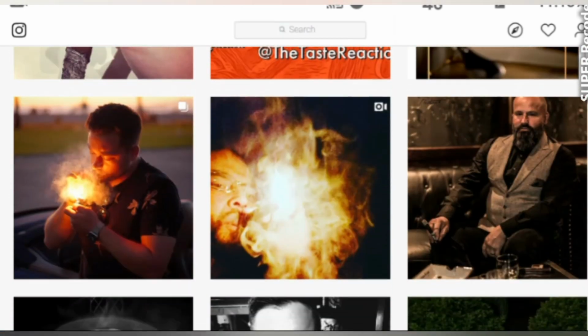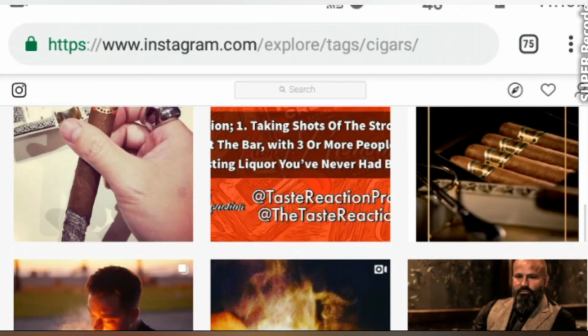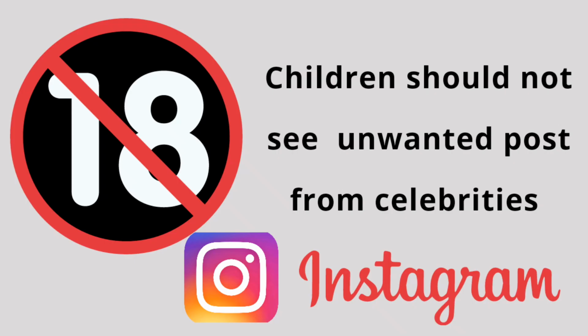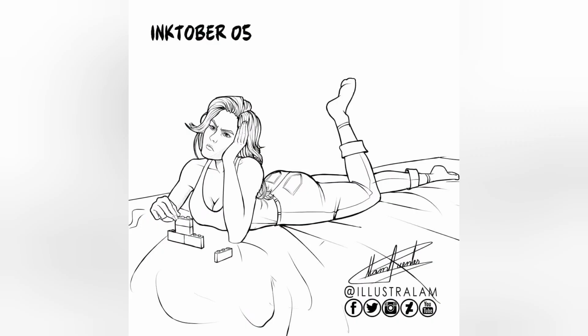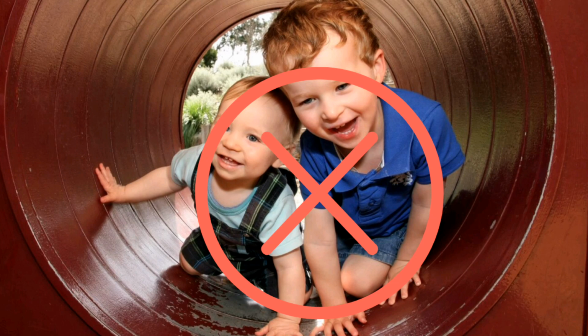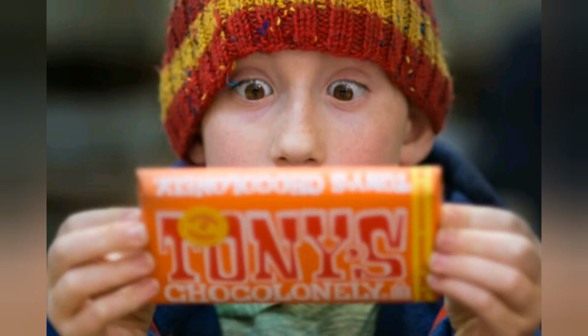In this example, you can see a lot of images, like using cigars and drugs, from males or females, and also other photos like sexual and bikini photos. So these will be hidden from under age 18, while others will be removed from Instagram as well as its parent company platform, Facebook. It has been said by Emma Collins, Instagram public policy manager. So these are the three important updates Instagram officially announced last week.